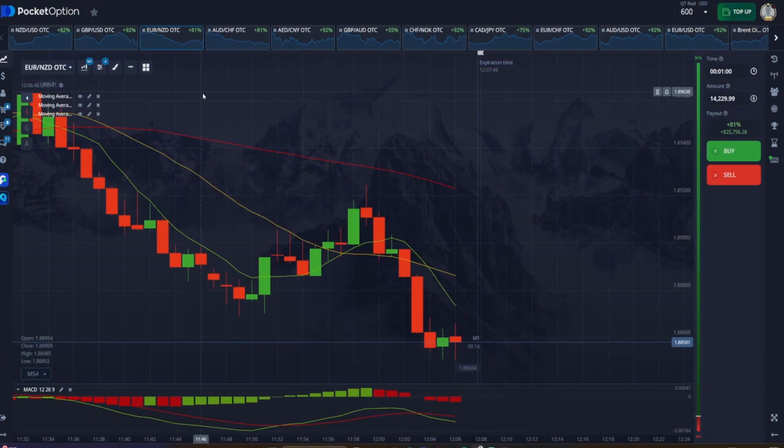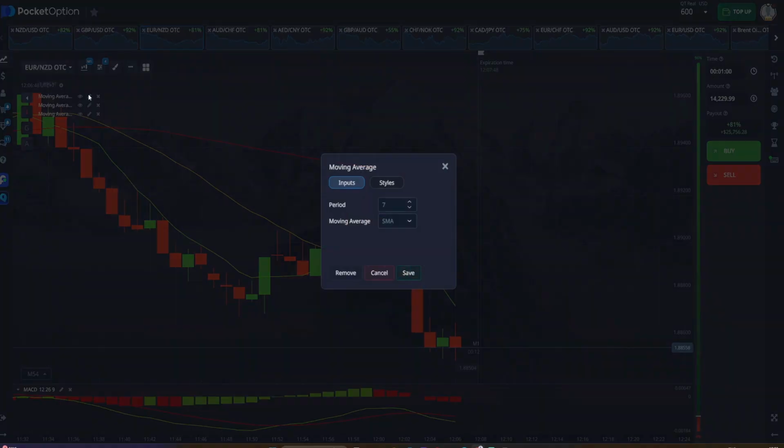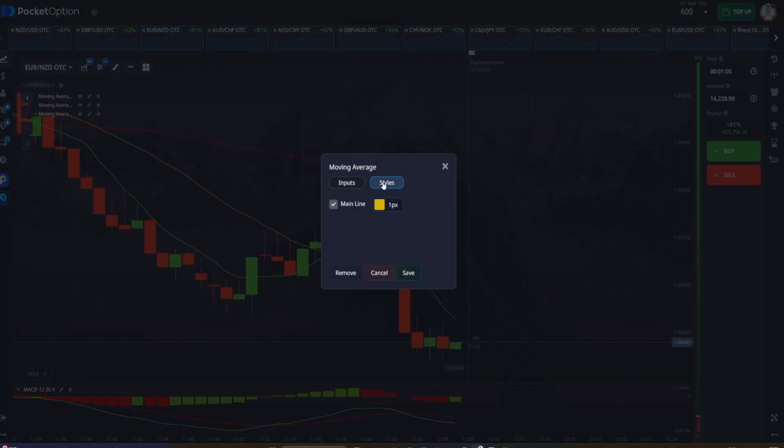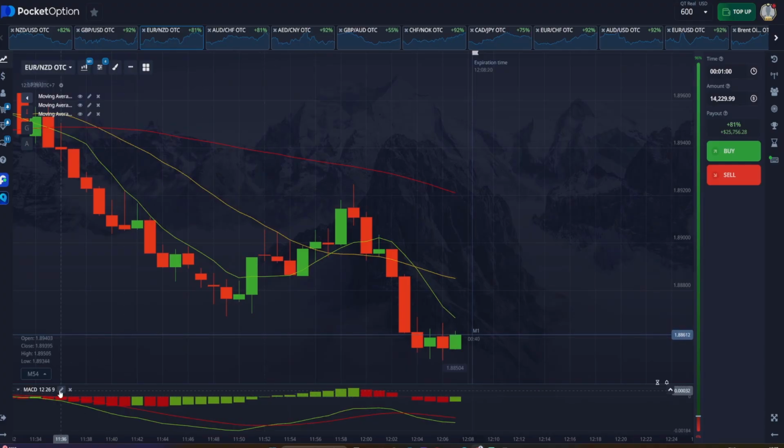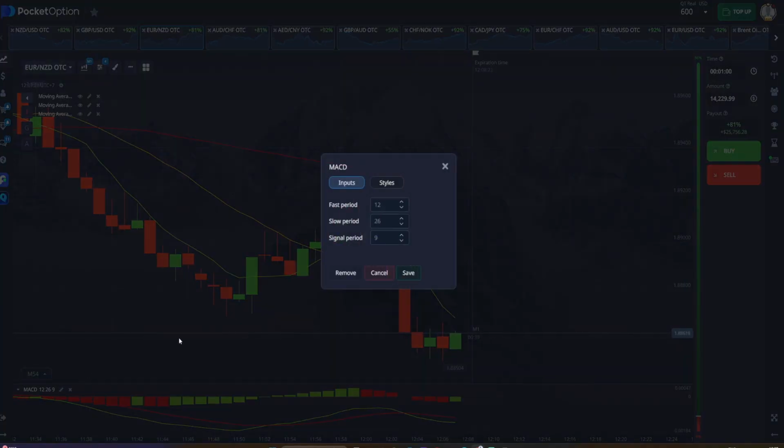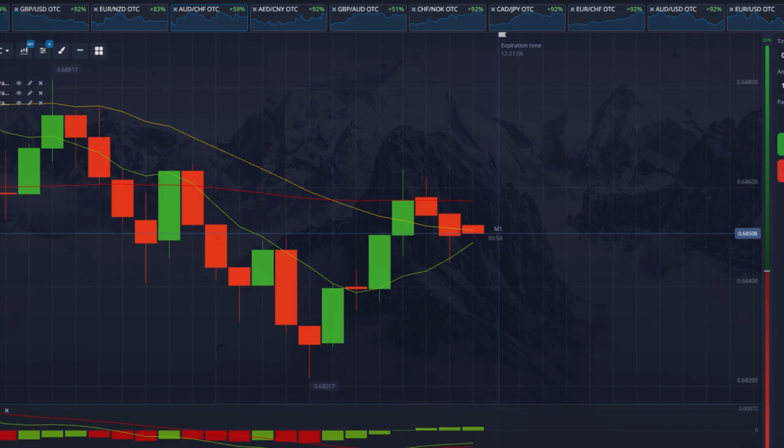Alright, the first step you need to prepare is 3 moving average indicators. First, a moving average with a period of 7, colored green, to track short-term price movements. Second, a moving average with a period of 20, colored yellow to observe medium-term trends. Third, a moving average with a period of 60, colored red to measure long-term trends. In addition, add the MACD indicator with the default settings, which we'll use to confirm momentum and the overall market direction. Alright, the way to use this strategy is actually very simple, but it requires discipline in execution.